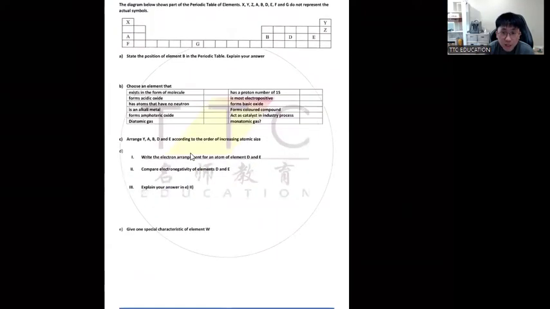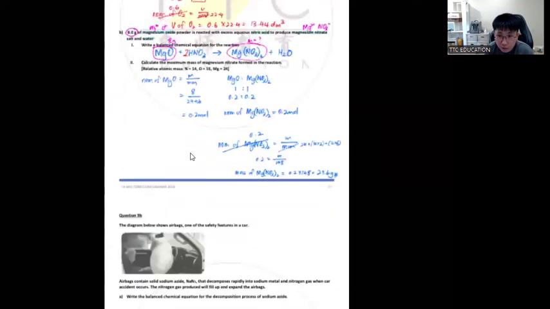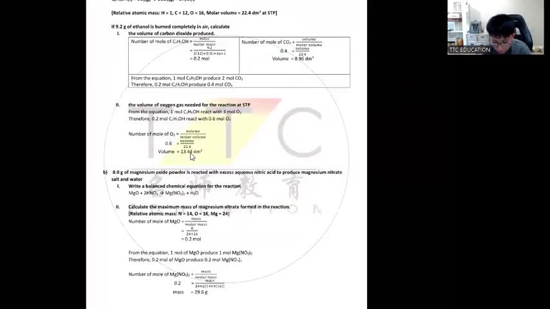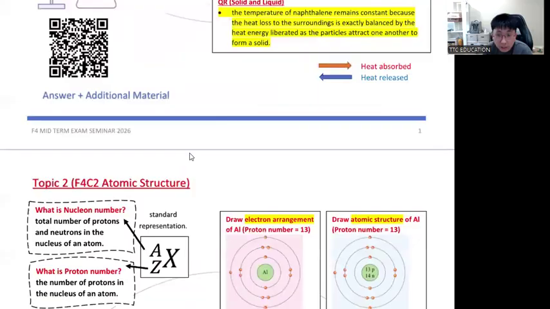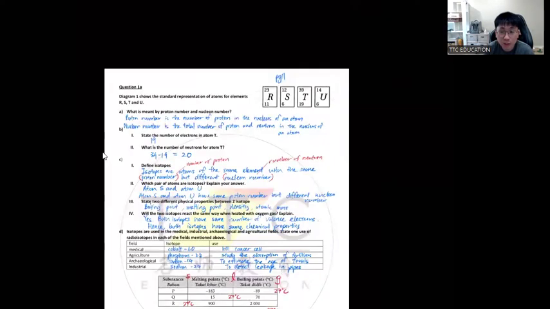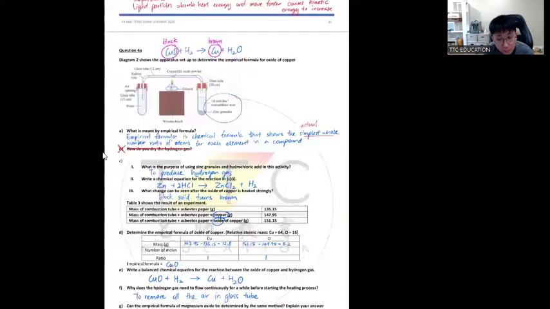So don't worry, guys. All the answers are basically provided. If you want to answer, you go back to your notes. If you want to see the answer, look at the first page. Do you see there's a QR code? You can scan this for your answer. All the answers are already provided. But let me just go through a few things.